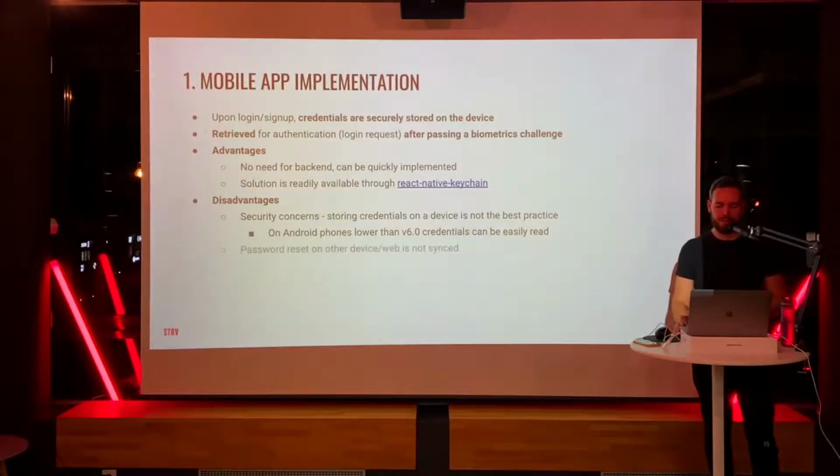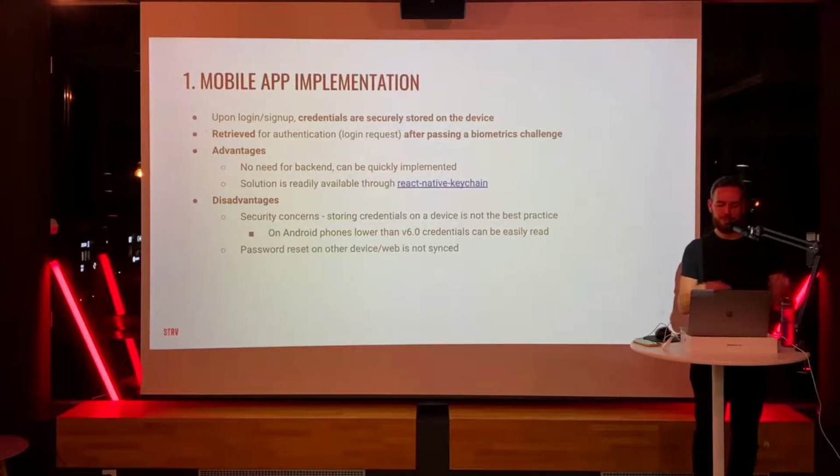And the second disadvantage, imagine someone, let's say, accesses the application from another device and they reset the password. Well, the original device doesn't know that the user reset the password. So when the user session expires and they try to log in with biometrics, we will get their old credentials and send them to the server, which means the request will fail and the user has to input the credentials again. It's basically what the user should expect if they reset the password, but you as a developer obviously should understand that this behavior will happen.